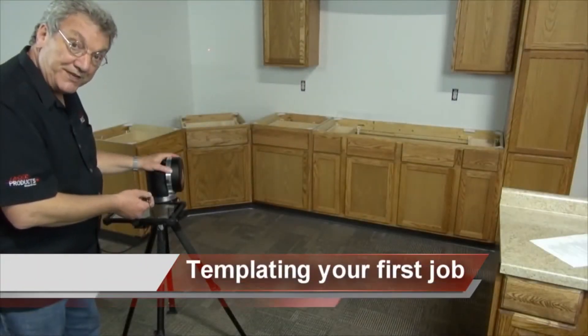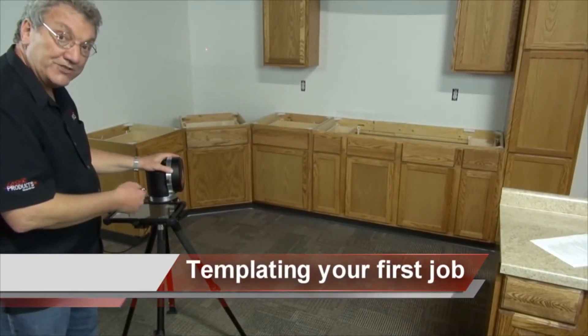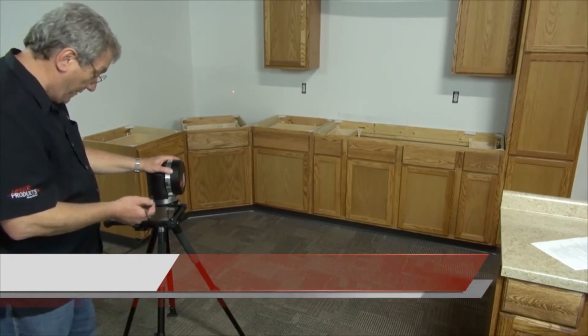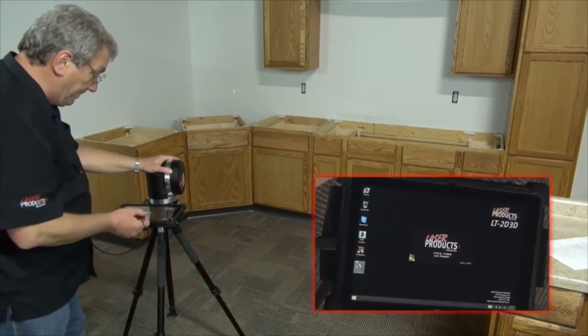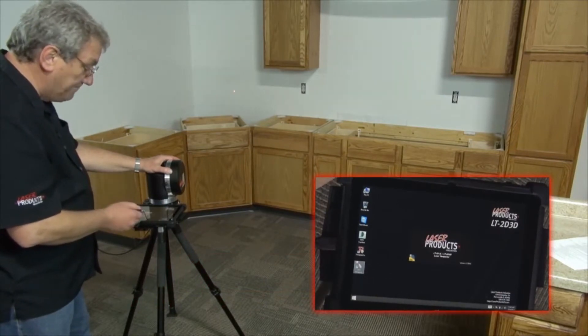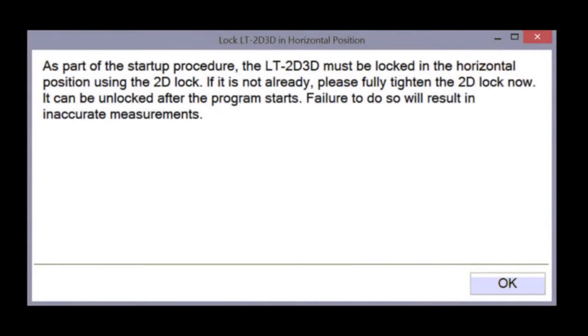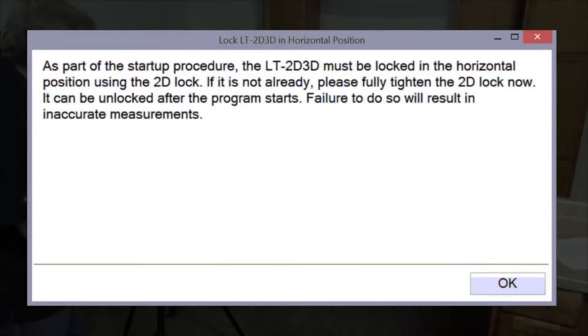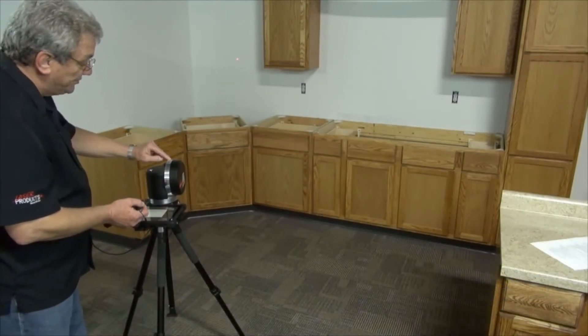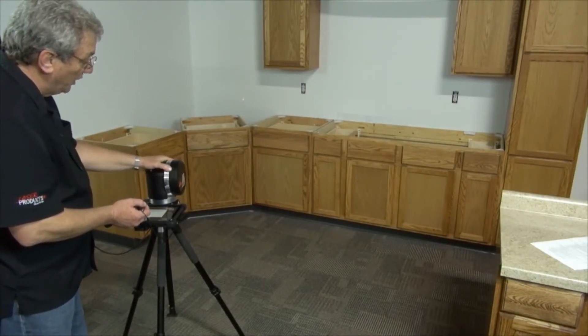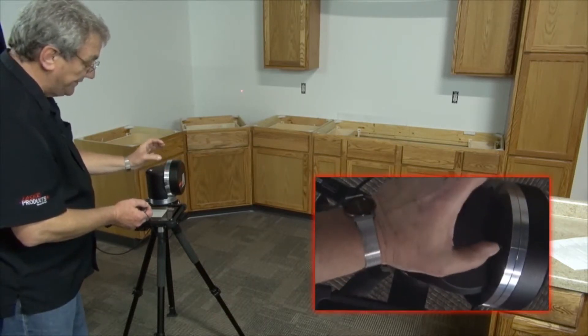Okay, now we're going to template some very simple things and show you some good and bad ways to do it. There are several ways to actually template a wall. So we open up the software by tapping twice on the icon. It'll come up with a caution that we have to lock the laser into the level mode. That's the two lines up here on the laser head. You line those two lines up, lock this, and say okay.